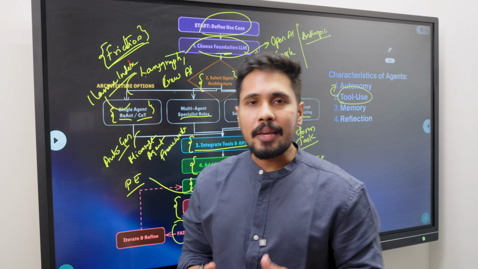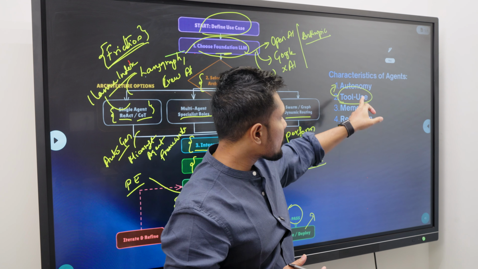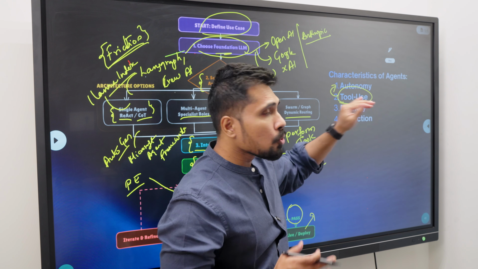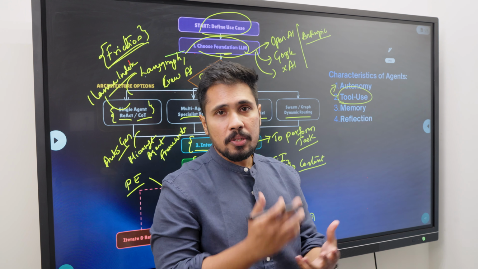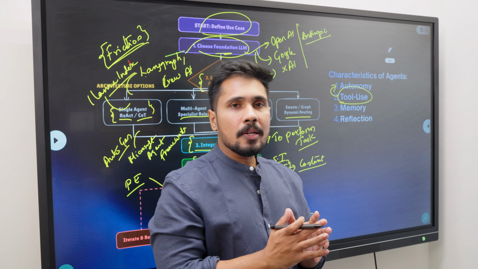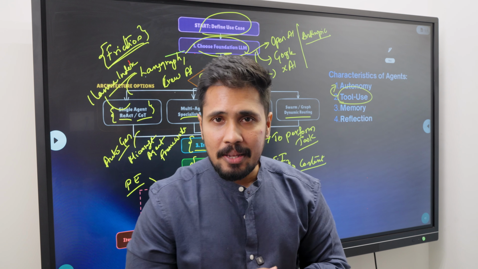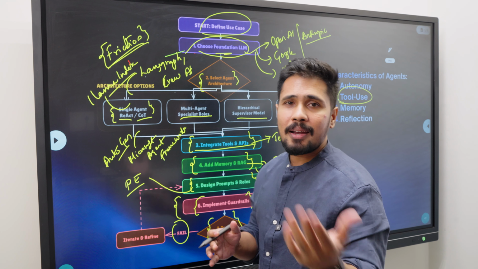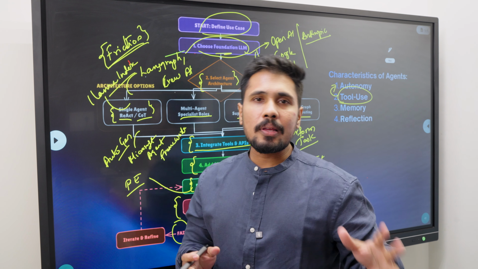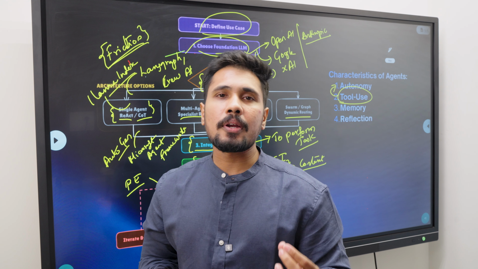If an LLM model is able to behave autonomously, and it's able to do some tool calls, able to have a memory, and if it is able to look at the output and understand whether this output is right or wrong, and until it is able to satisfy the output, it keeps generating, we can call it an agent. If it is able to simply take an input and give an output, it is not really an agent, it's just a generative AI model.